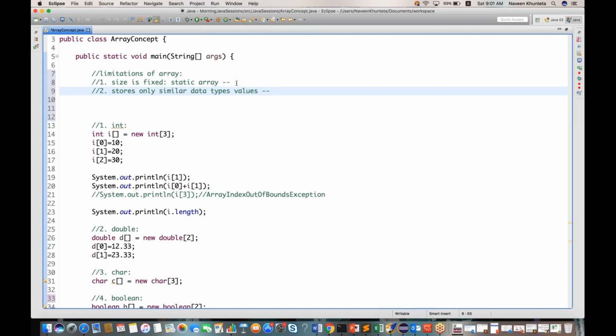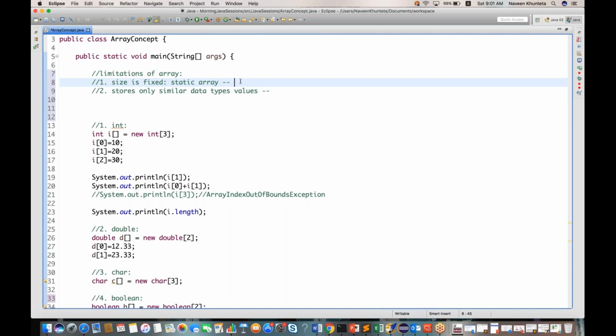What if I want to store some employee information? Employee name will be a string, employee age an integer, salary a double, gender a character. Or some other values in different data types. If you declared an integer array, it can store only and only integer values.